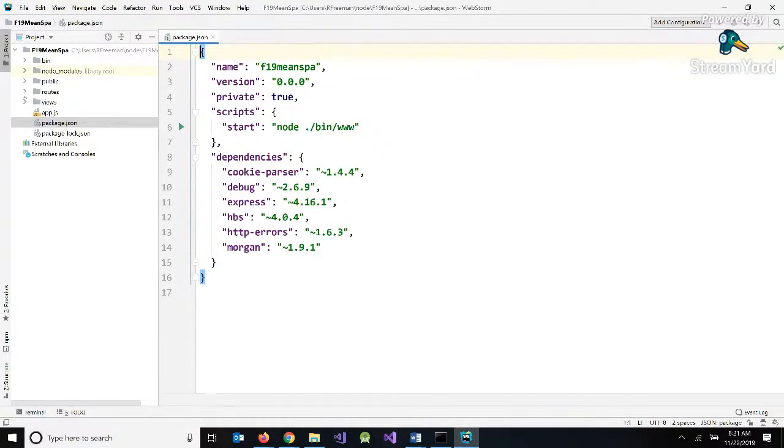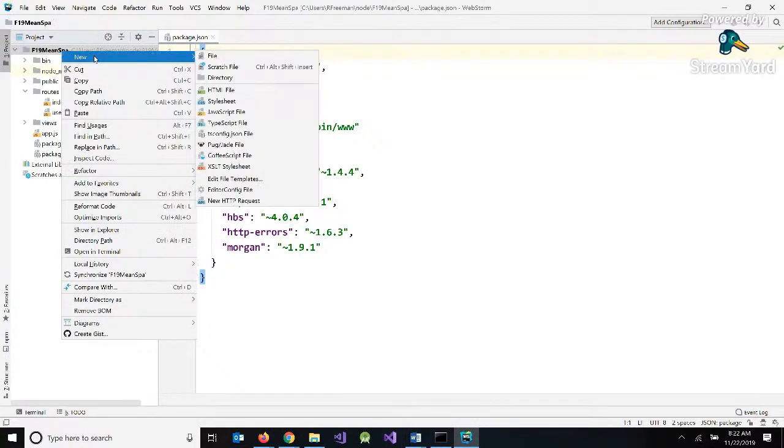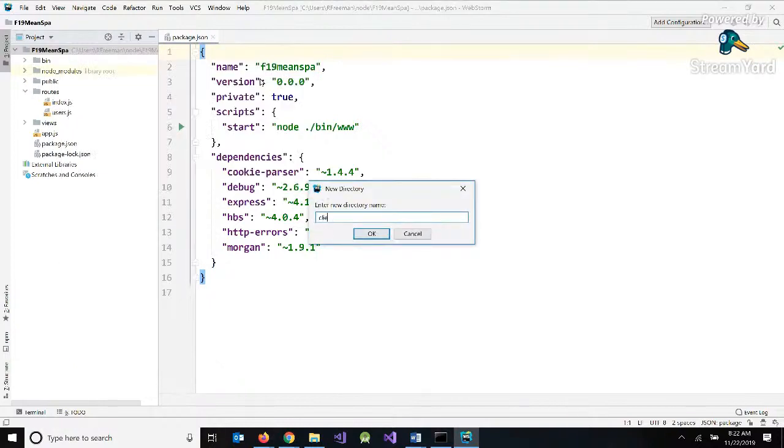So we're going to do a few things here. First thing we're going to do, does everybody have the Express generator worked? I know a lot of people had to reinstall it and you got your app. Okay, first thing let's do is right-click our root and create two directories. We're going to create a client and a server directory, so we can separate out the Node and Express backend from our Angular front end. Just the server directory, I apologize. We're going to use Angular's CLI to generate the client folder.